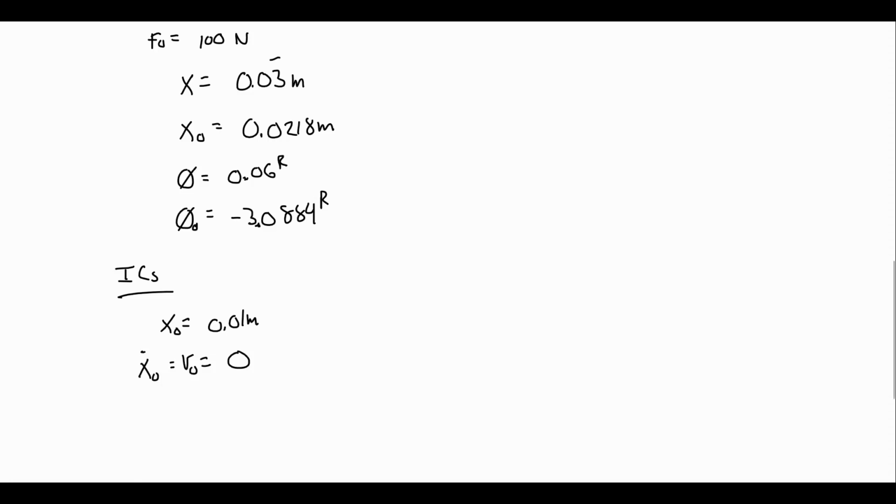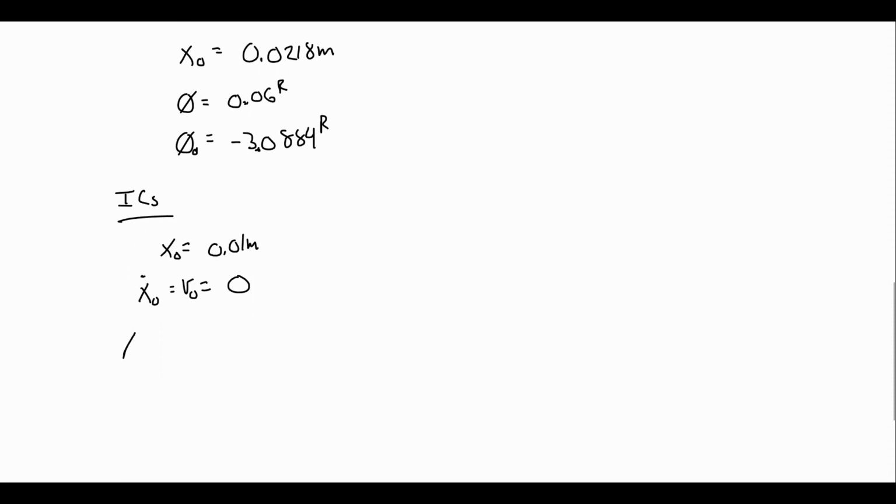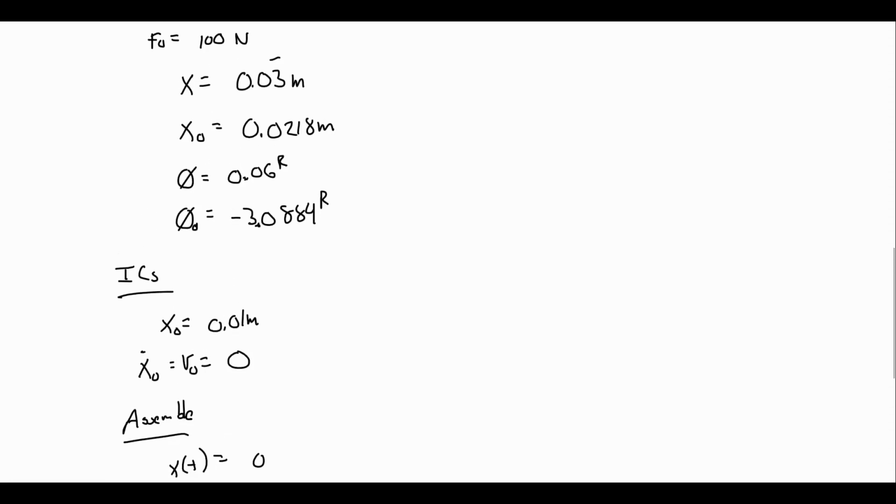So we're ready to assemble, based on all the values that we just found and what we know the solution is going to look like from the identify step. So our total solution for x of t will be the homogeneous part plus the particular part. Just copying down the values from above, we get 0.03 as our amplitude, cosine of the driving frequency times time, minus 0.06 repeating, and that's radians. So that is going to be the steady state part of this.